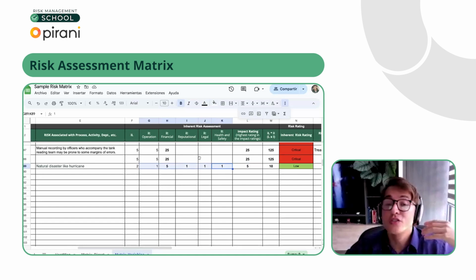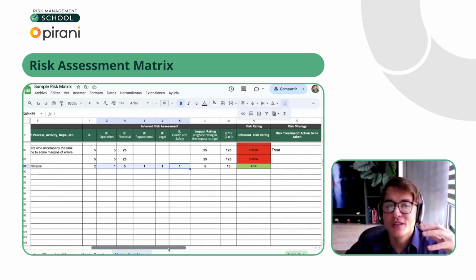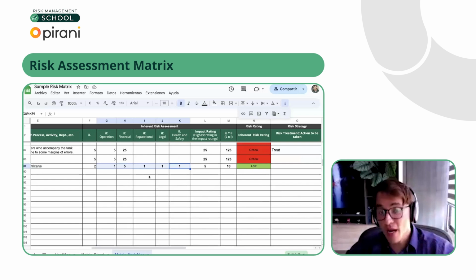But again, this is just more information, more cells in your spreadsheet. But how can I do the residual risk from these variables? Basically the same. You need to choose the strategy that you want to follow. Maybe it's loss prevention, mitigate, treat, whatever.